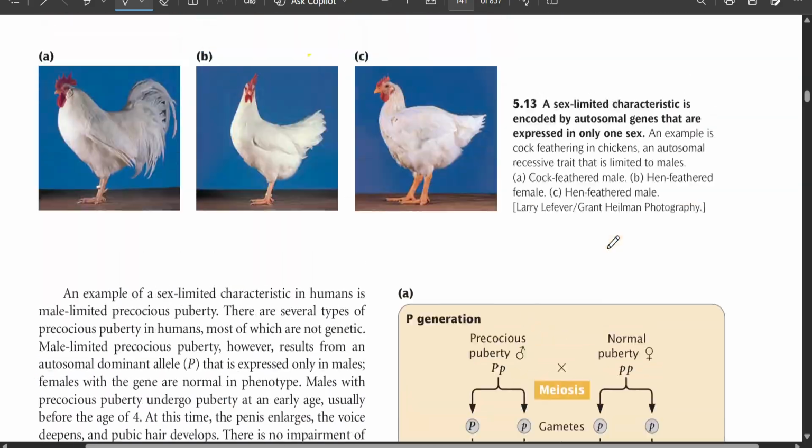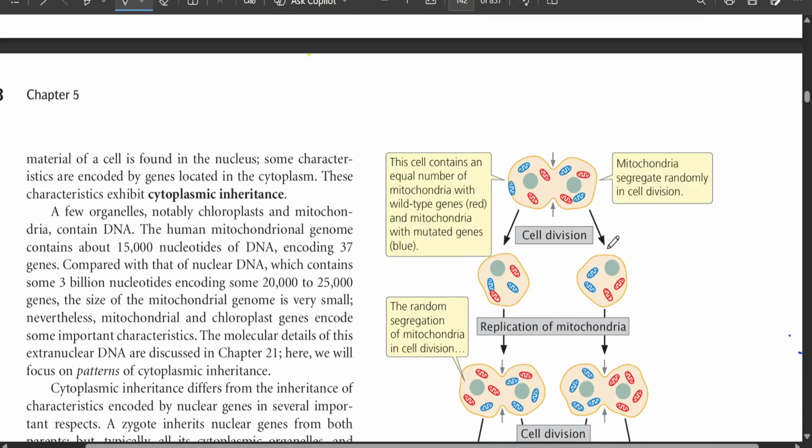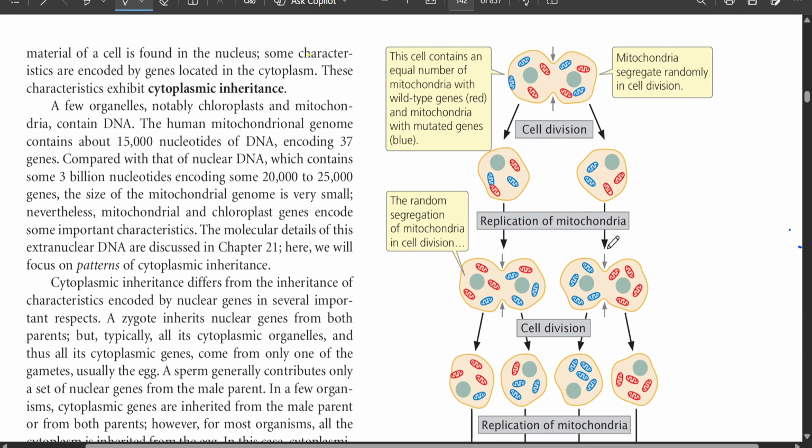Now let's move on to the examples where we can have a discussion on that. So yes, please remember that in humans the mitochondrial genome, that is the genome of mitochondria, consists of approximately 15,000 nucleotides only. Now this is very small as compared to the DNA which is located in the nucleus, and it only encodes for about 37 genes. Now please remember, one cell can contain many mitochondria, and one mitochondrion can contain many similar DNA, that is many mtDNAs.